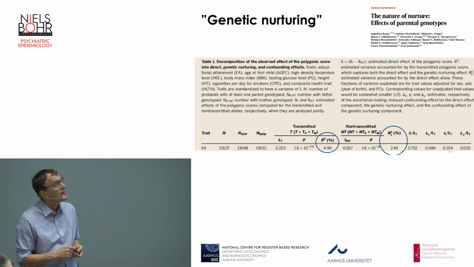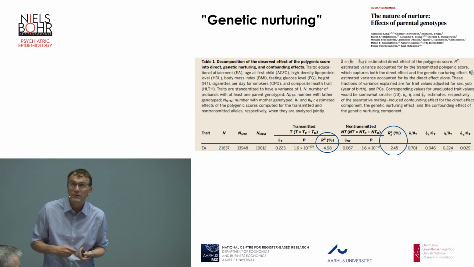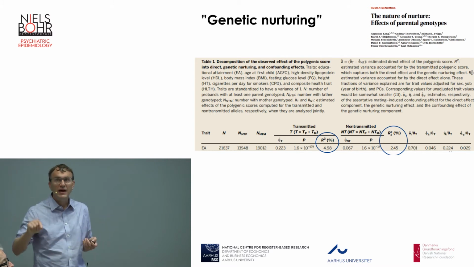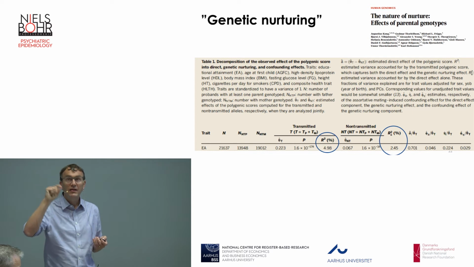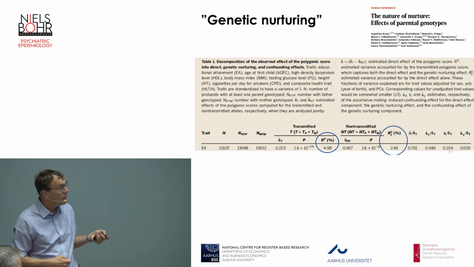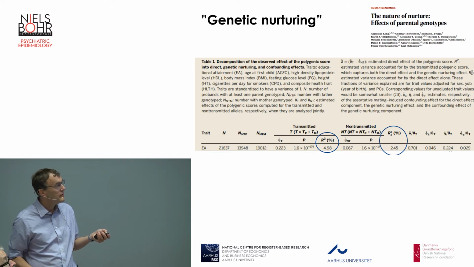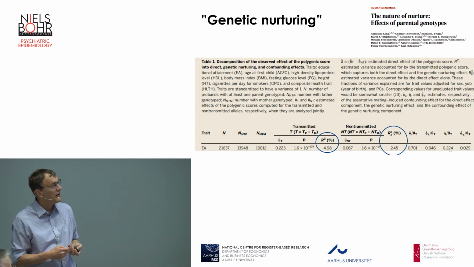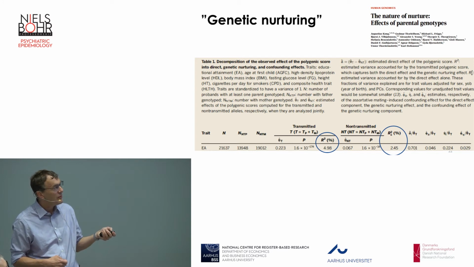Indeed, there's a paper from the deCODE group, the Iceland group, that came out in Science, now I can't remember if it was this year or last year, which actually modeled this directly, because they have all this beautiful pedigree data where they can follow the transmitted allele from parents to offspring, and they know which is the non-transmitted allele. They modeled this in a clever way, and just to show you results for educational attainment, they used the polygenic predictor, of which we've heard about a lot this morning, and if they just looked at the transmitted allele, so this is a bit like the population-based analysis that I showed you, it explained 5% of the variance in educational attainment.